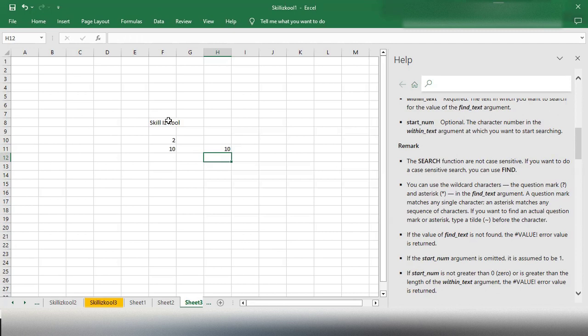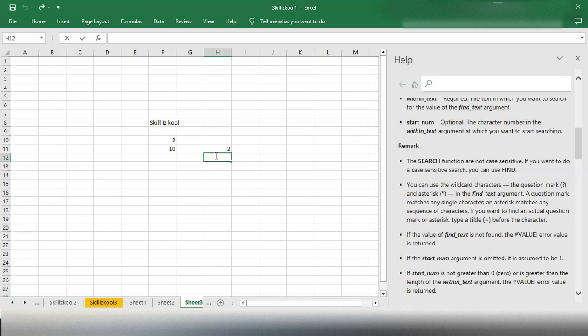Let's say if it isn't capital, then how can we find the next K through the find function? So it gives you the value error because this K isn't available in this text value.